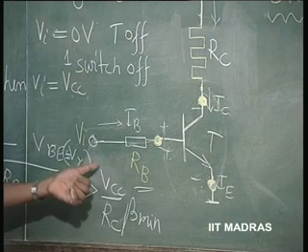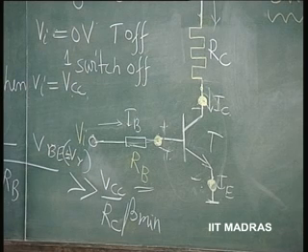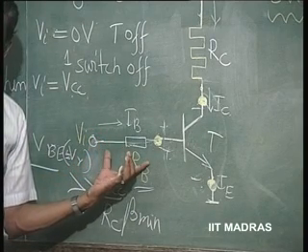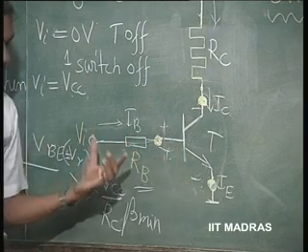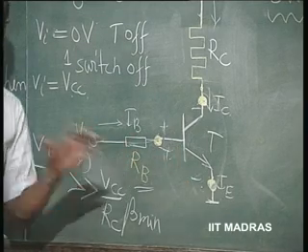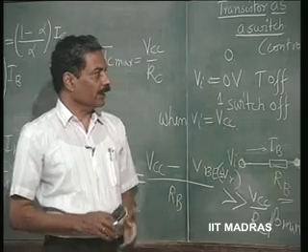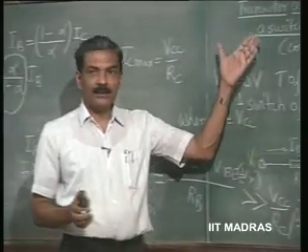If I am using the transistor as an amplifier, Rb has to be as small as possible. You will not put a series resistance, it will be 0, because otherwise you lose a certain amount of signal in the series resistance. Only part of the signal will appear at the input. Therefore, when it is being used as an amplifier, Rb is 0. You will not put a resistance there. So, this is to be noted in the difference in design of an amplifier as against a switch.